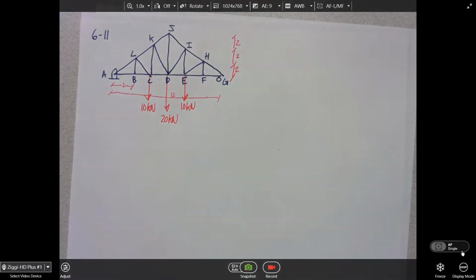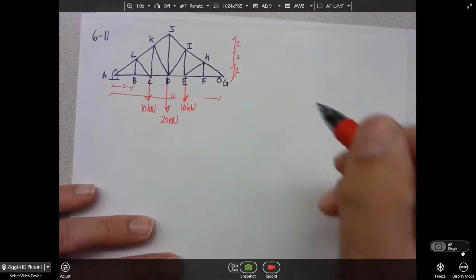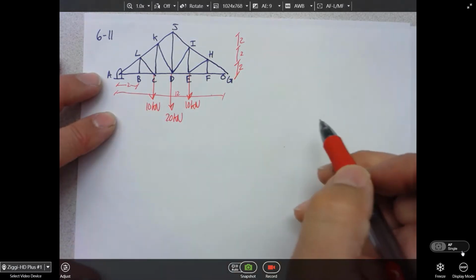And it's like, well, you can't. So just solve for the reactions. Yeah, so we just started with. All right. Victoria feels like I'm cheating her. And I'm not. Okay, so you solve for the reactions.